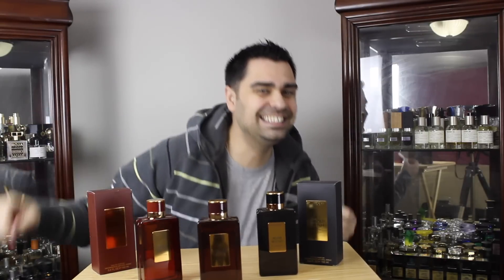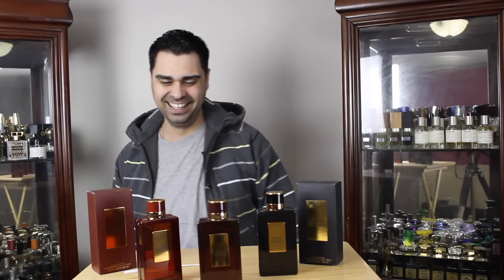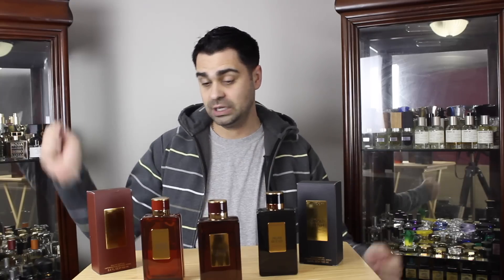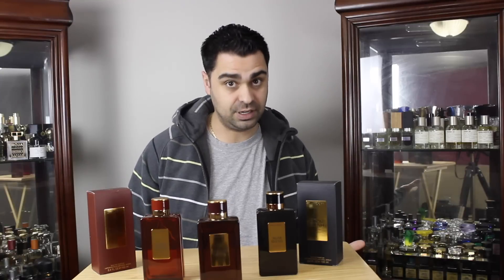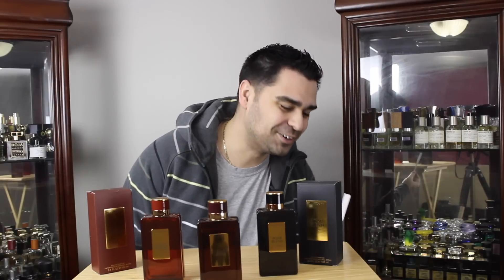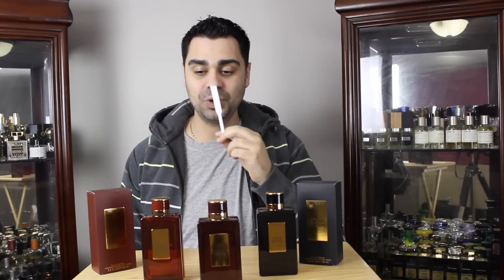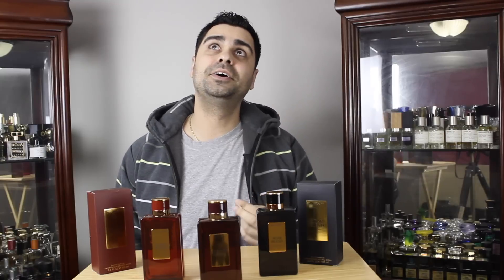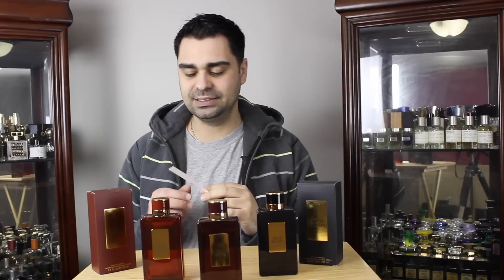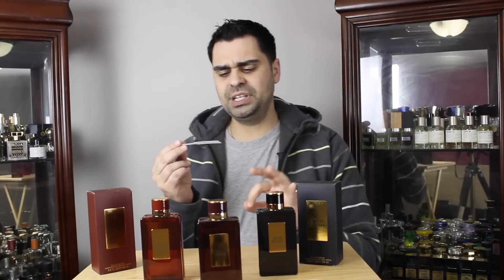Amber Blend — oh whoa! Woods! Oh yes, oh yeah, that's what I'm looking for. Davidoff are doing their thing in the Middle East; I don't know who's in charge of that department but you're doing your thing right now. It's so resinous — I love it. Resinous... dare I say I smell sandalwood? Because it's so smooth. Oh, it's simple yet it isn't. The resins are so nice — so resinous amber.